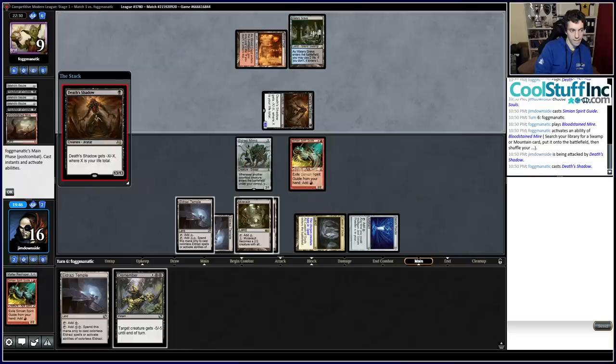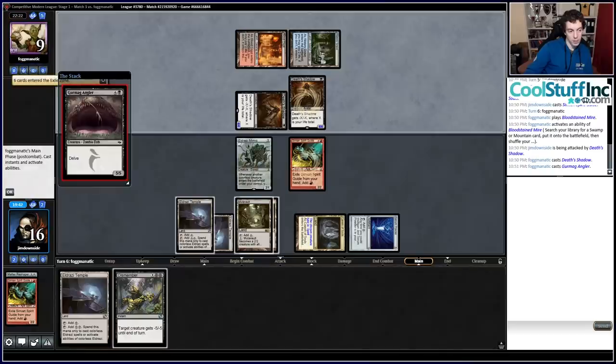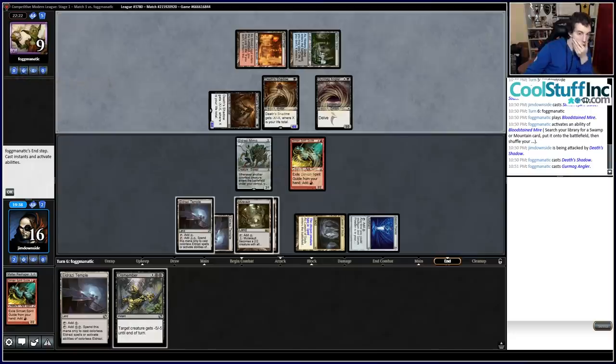Yeah. Maybe an Angler or two. That is bad. That is bad. And they're at 9. I guess the Shadow's worse than the Angler, so we're going to kill a Shadow and hopefully draw like a Smasher or something, basically. It's really just where we're at.